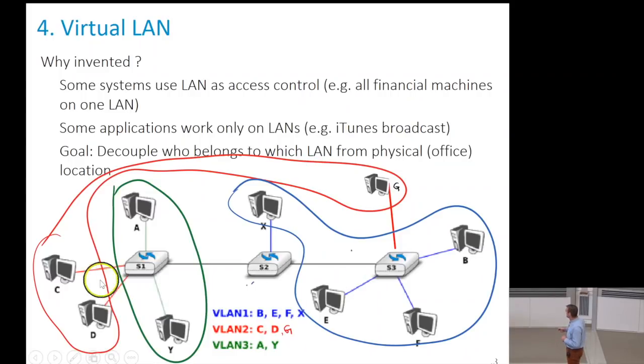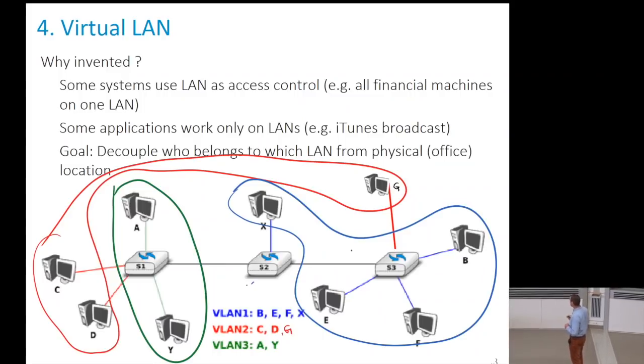So we want, for example, that C, D, and G belong to the same virtual LAN, A and Y belong to the same virtual LAN, and X, E, F, B also belong to the same virtual LAN. So G is the anomaly, for example, here. That's the guy in my lab, but there's no space on my floor, so it's sitting at an upper floor, but we still would like it to be in my lab. Again, this is not very smart. The right way to do things is to do a more secure control at the application layer and define who is allowed to use which printer in the printer software, by managing access control, not by saying you can access the printer because you're on the same LAN as me. But this is unfortunately done.